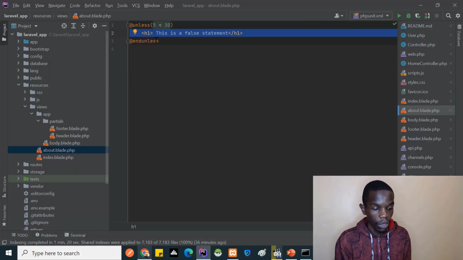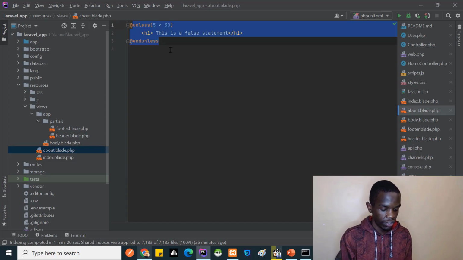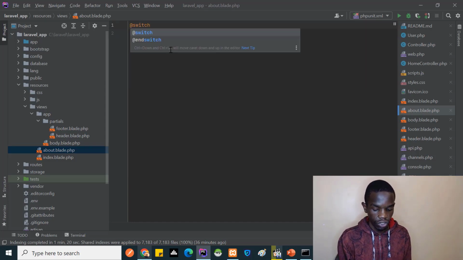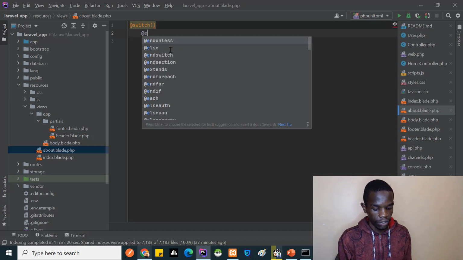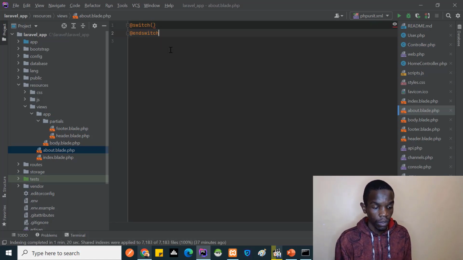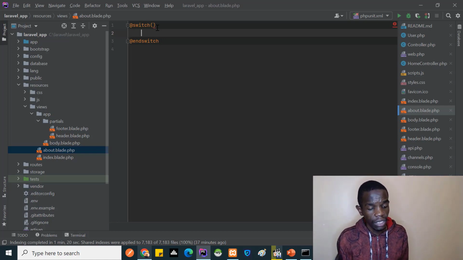So the next thing that I want us to look at is the switch statement. The switch statement is used to compare one case with many cases, all right? So let me just switch like this. Let us say, for example, the user inputs a day. A day may be Monday. So you want to check this day against all the days. If it is Monday, do something. If it is Tuesday, maybe give him a specific message or a specific alert. If it is Thursday, the same.